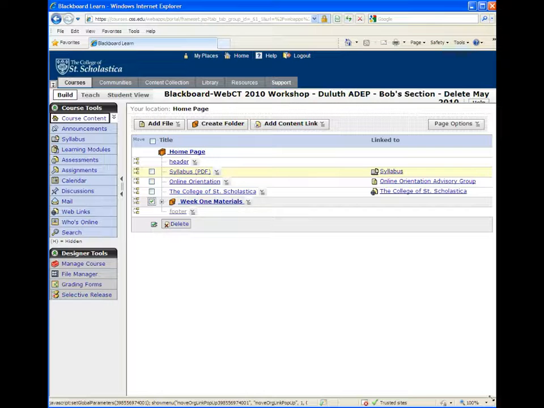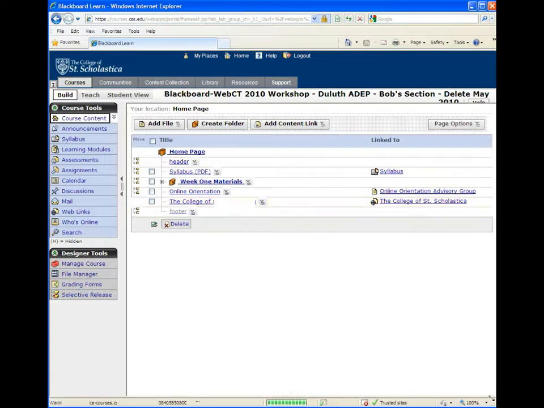So I'm going to click on this Move tab, which is a little icon with two green arrows. I'm going to left click on that, and I can move my folder above it or below it. I am going to click on Move Selected Items Below. This does change the order of my file. And I can preview that in a more friendly mode by going back to the basic view. Right now I'm still in my Power View, but I can get back to basic view by clicking again on Page Options and go to basic view.